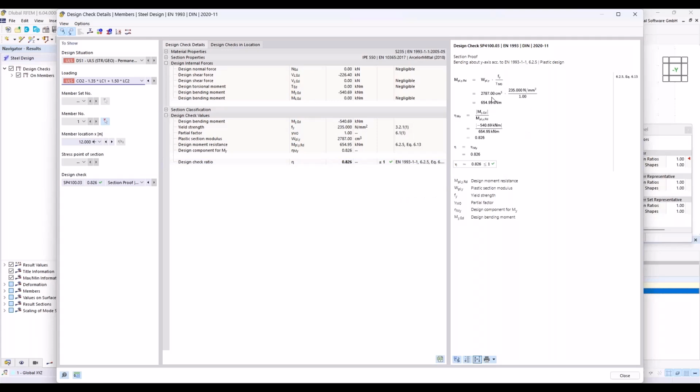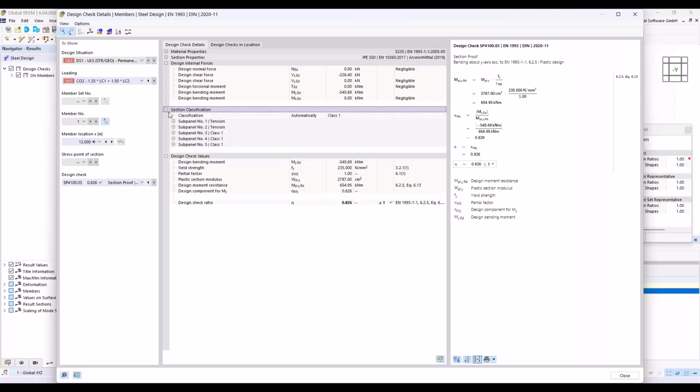You can see the equations and where you can find them in the standard. Okay, then cross-section classification. You can see the cross-section is classified in class 1. That's why a plastic design is possible.